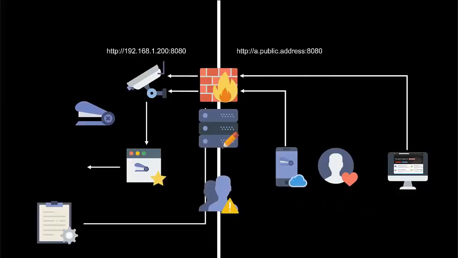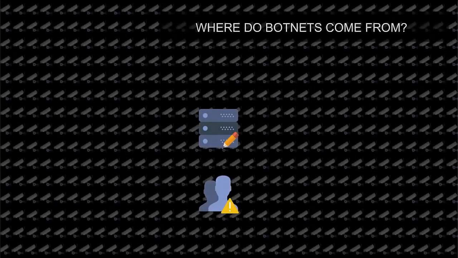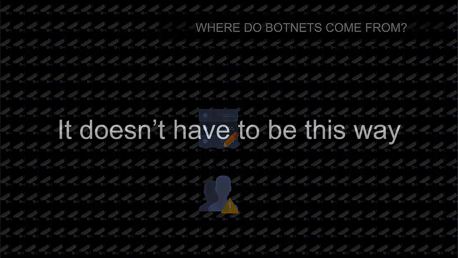The challenge there, of course, is the bad actors can automate the process of discovering, subverting, and taking control of these poorly secured endpoints. Which takes you to this situation, answering the question really, where do botnets come from? Well, it's mass-scale hijacking, taking over of these poorly secured, poorly configured endpoints. But as I said earlier, it doesn't have to be that way.